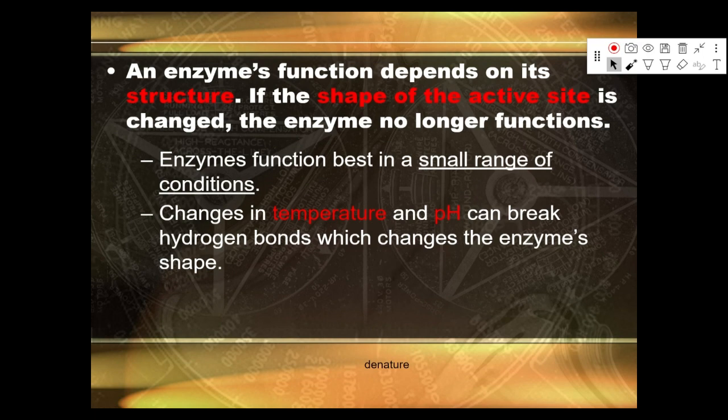But also think of pH, right? The things in your stomach have to be able to be very acidic. They should be able to withstand very acidic environments because there are a lot of acids in your stomach that break food down, right? So the enzymes that work there have to have a high tolerance for acidic environments as opposed to enzymes in other parts of your body, right? So even within your body, you have enzymes that can take different pHs.